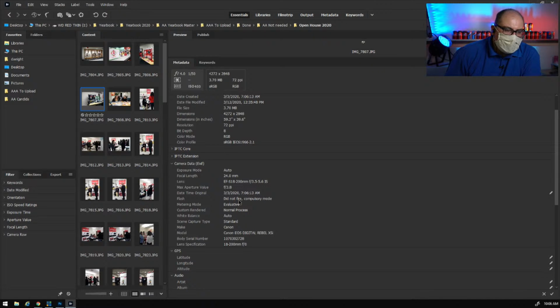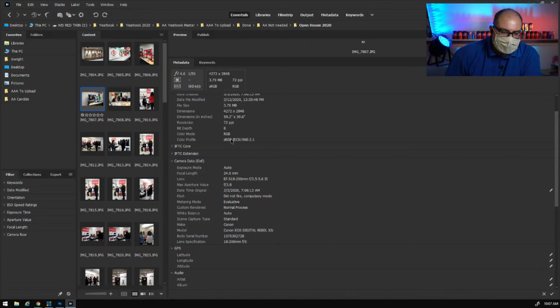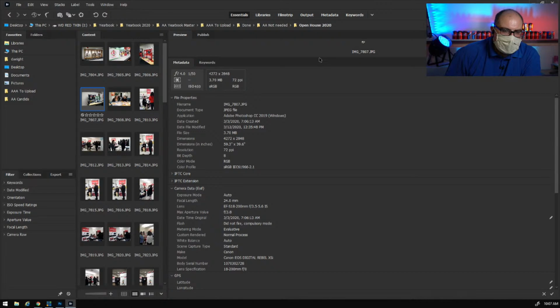This photo was taken well over a year ago, in terms of the date created was the 3rd. Now, some of this date created stuff is when you copied it to the computer, and depending on if the date in your camera was accurate or not, it may or may not have been accurate. So some of these dates are not necessarily 100% true, but fairly relative in terms of what's going on. It gives you an idea at least. It says the original time that it was created. Now again, this is time based on the camera, and so my guess is this picture was not taken, what time is this?